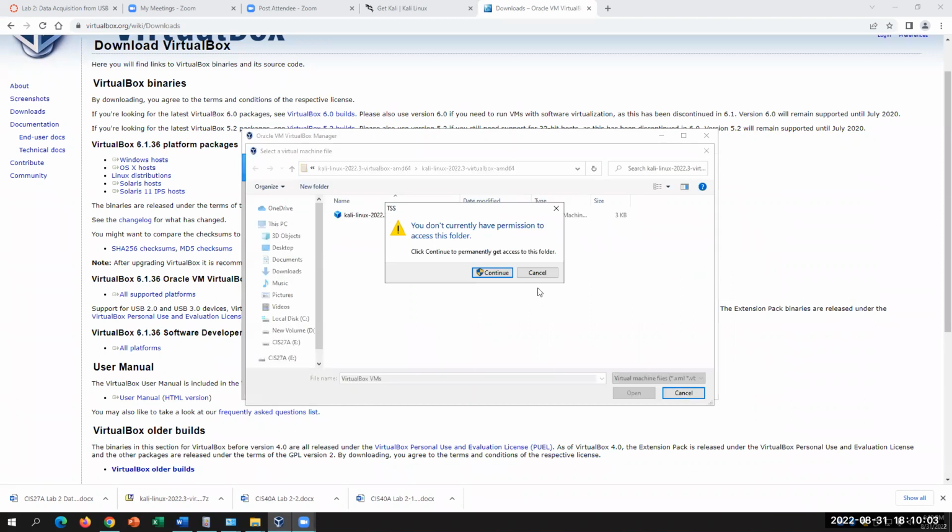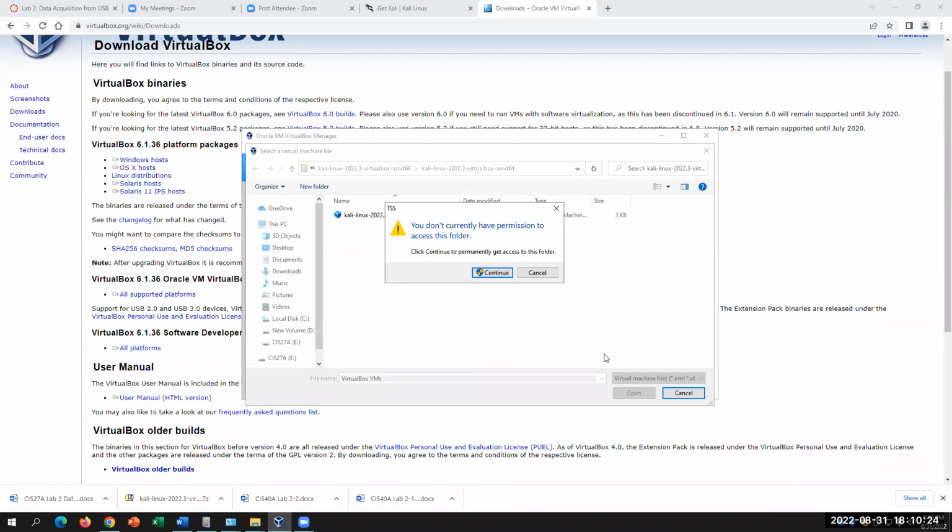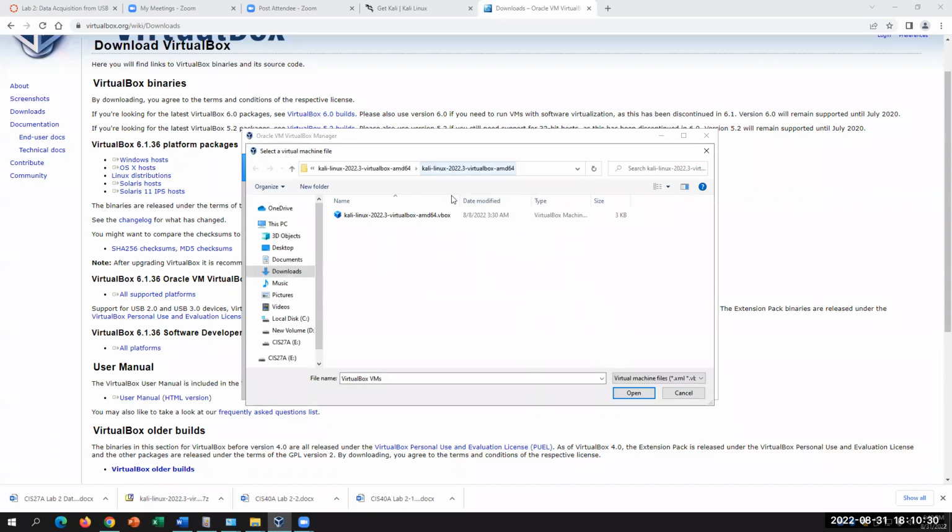Let's add it first. If it shows this, that's okay, just click continue. All right, let's come back to that step for the settings. What you're going to do is add a virtual machine. So what I did was click the add button, and of course it said you don't have permission. They implemented this recently. What they're saying is you don't have access to the VM folder.